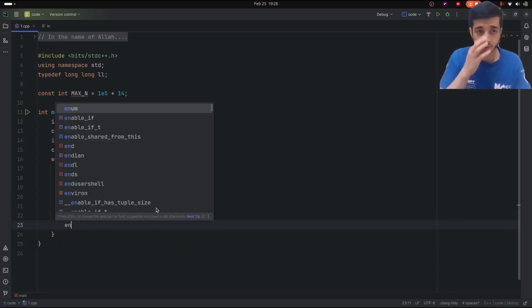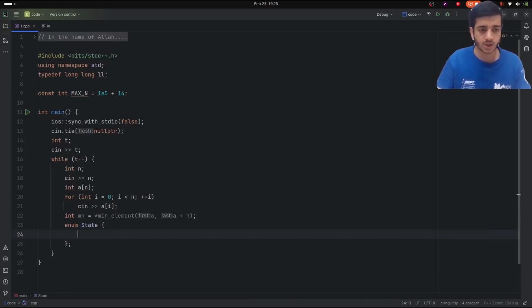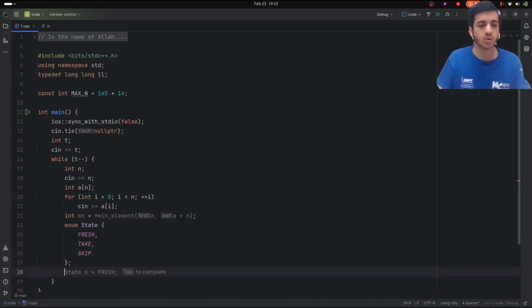Then let me define an enum state, which is either fresh, take, or skip. So what does it mean? Fresh means the fresh start, like we didn't see any elements, or yeah, we can consider that we didn't see any elements.